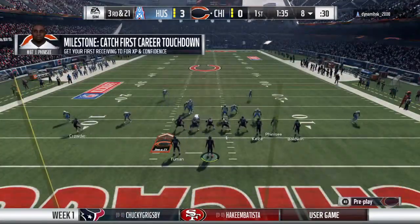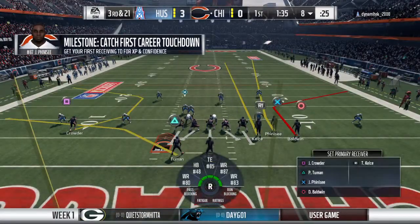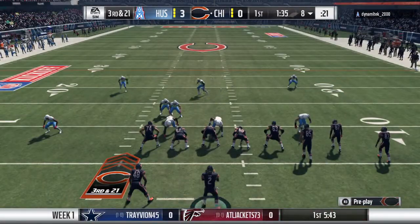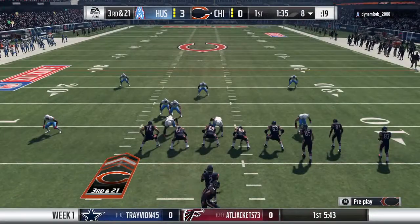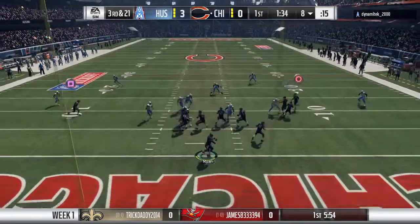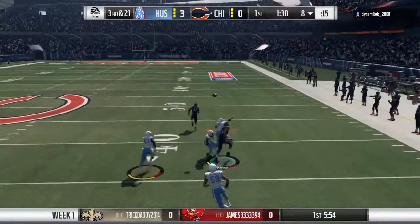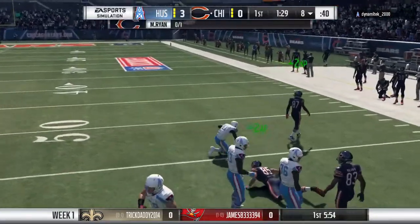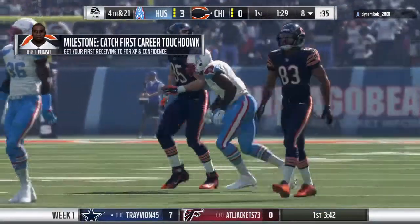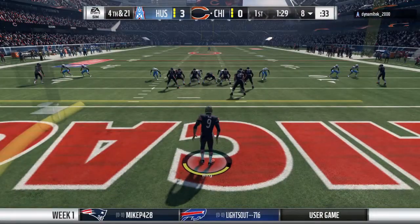Need something from deep in the bag of tricks here after 1st and 2nd down went backwards. It's 3rd and very long. From the gun, it's Ryan. And that is incomplete. This defense is not going to make it easy for you. They're a physical group, and we just saw it there on that play. It came in, made the contact, just as he's trying to haul it in.